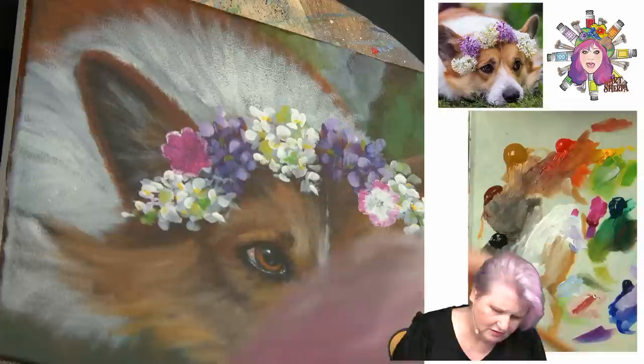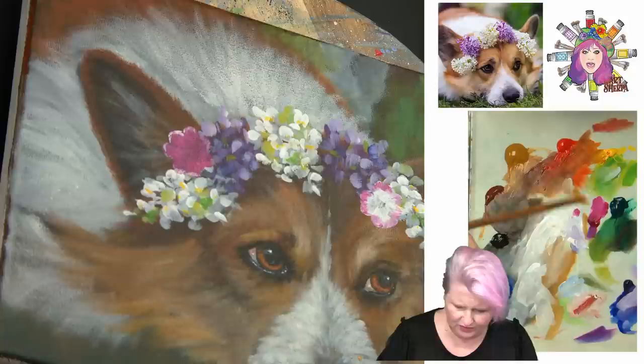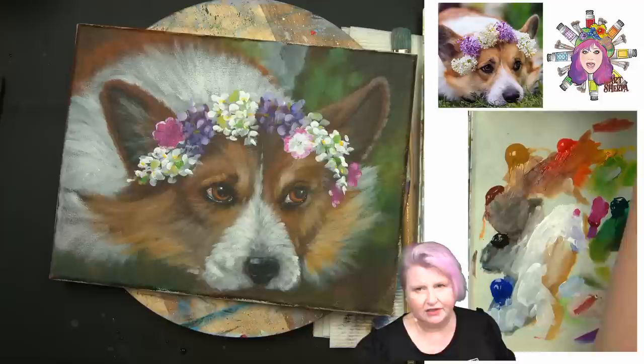Just a little bit. A little bit of white on the petal. Again, even those that are implied, though, I do want to capture a little bit of that white on there, just so we know that they're related to each other in some kind of a way.